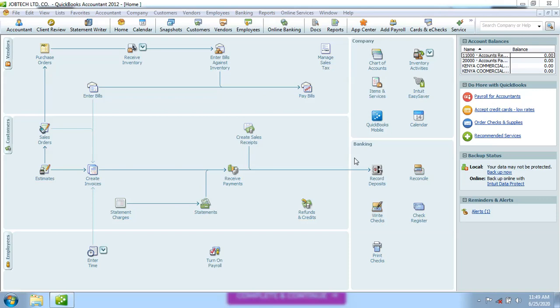In such a case, it's very important to set up QuickBooks in such a way that it allows different people to access different sections of the company file, performing different jobs at any given moment.